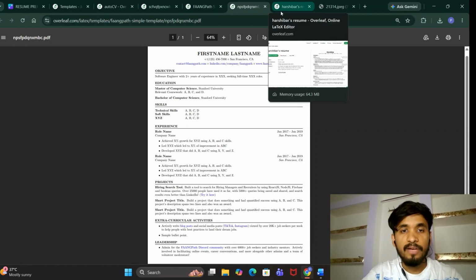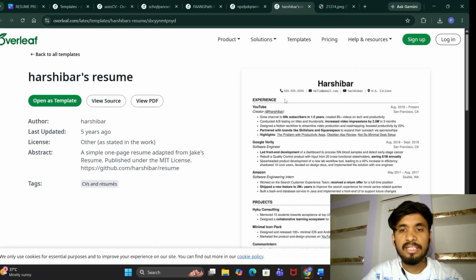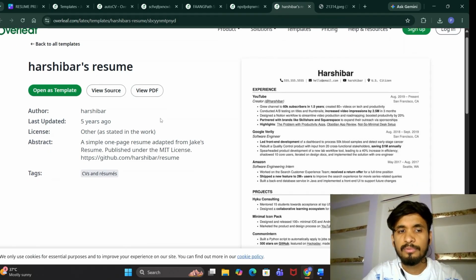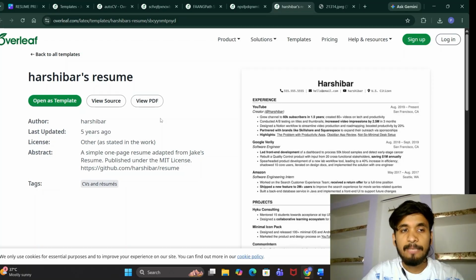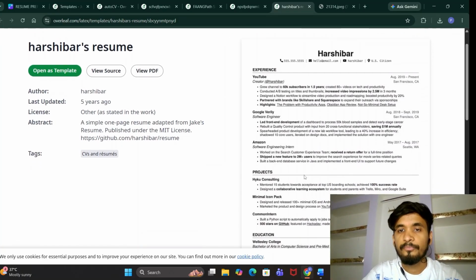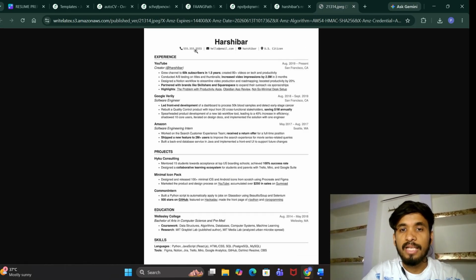Moving to the third and the final template, it is not mentioned here. This template doesn't have a name like this, but you can opt for this formatting for your resume, where the header always mentions your name, contact details, and your profiles. After the following, it is a more experienced resume.